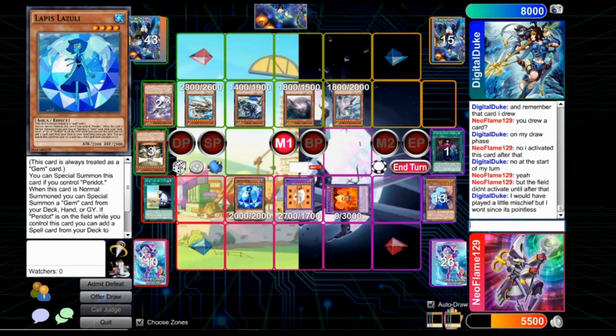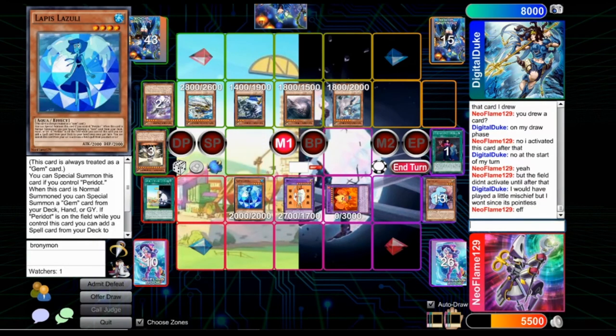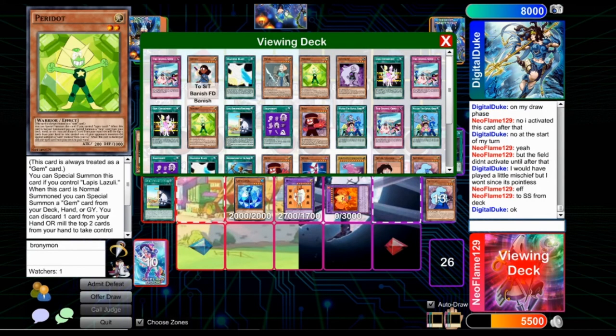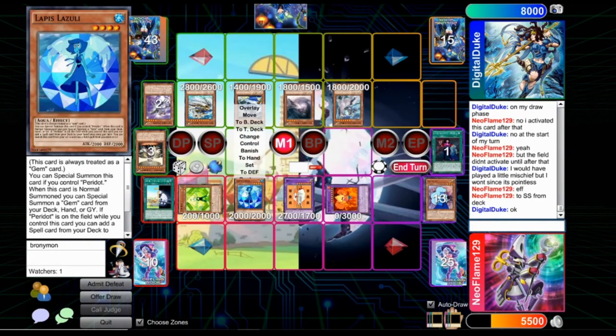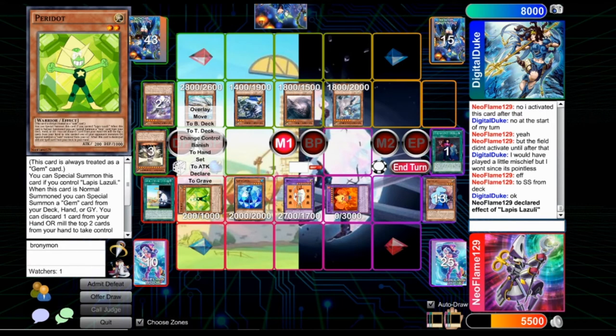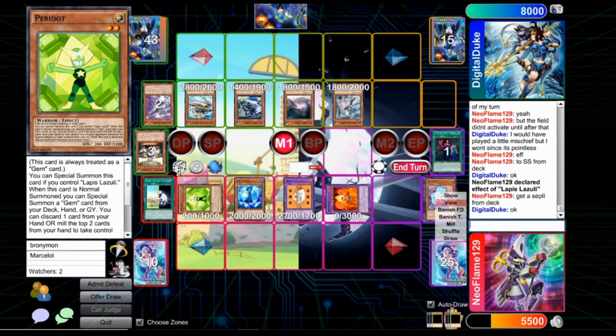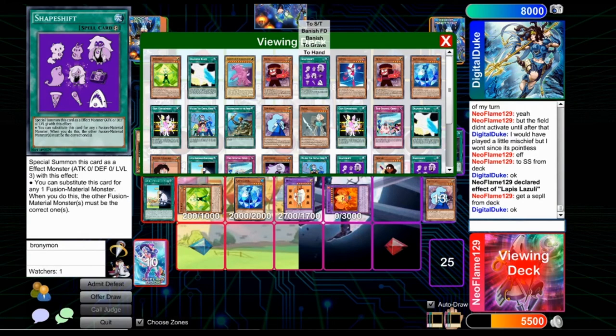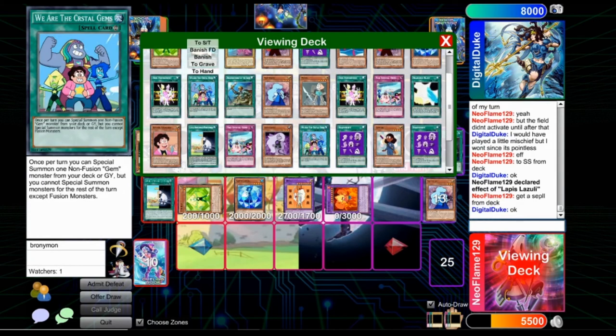Let's go to Lapis F special. Let's get Perry. That's great. Now let's do that. Get a spell from deck. Okay. We're going to shapeshift. Do the shapeshift. Probably not. I think we get... crap.